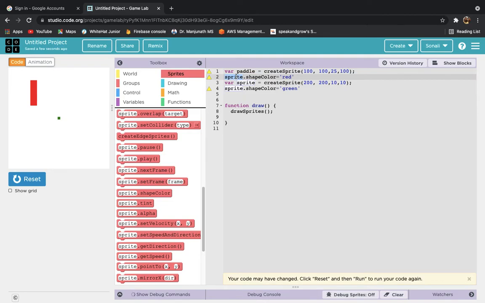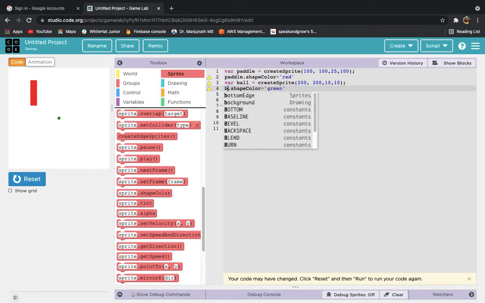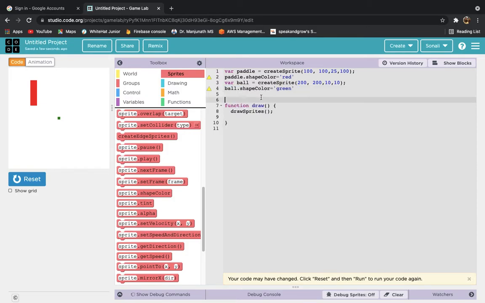If you are creating a paddle or bat or ball and give it the name of bird, it will create confusion, not only for you but also for the people who want to use it, and they will feel the code is quite confusing just because of the names. Here for the second sprite, what will we give? ball.shapeColor. So whatever you want to do now will be far easier. Anywhere you want to access the ball or the paddle, you can easily give the name and use them.